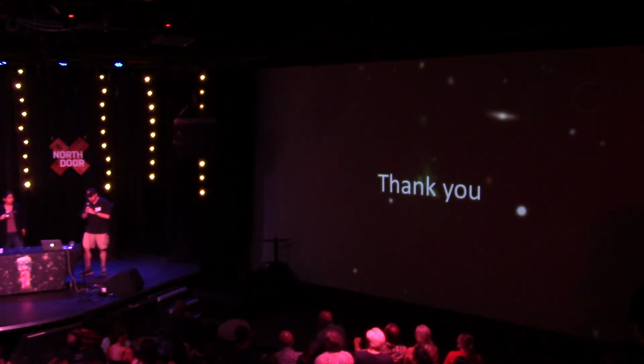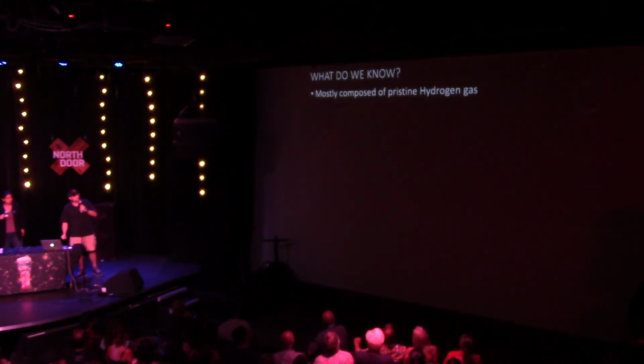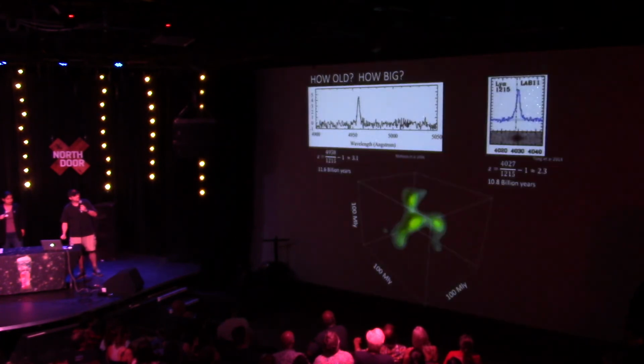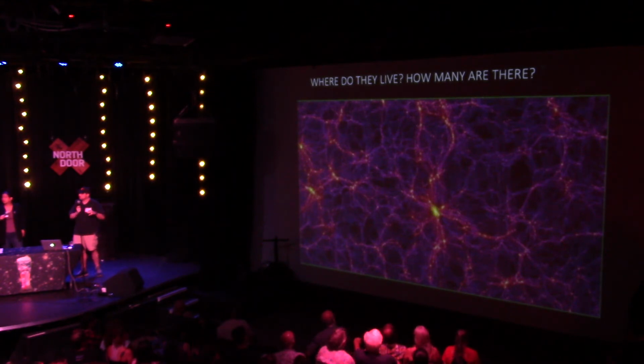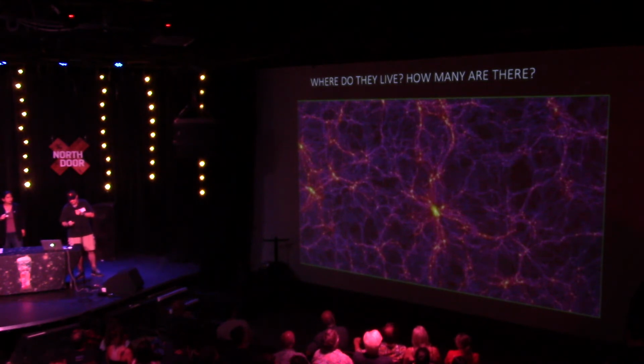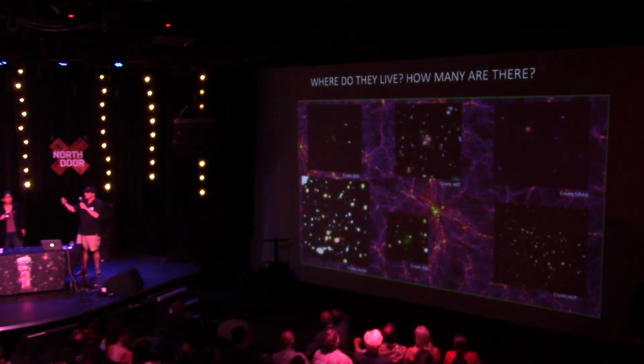Basically, in one of the earlier slides, and I guess I can back up to one of them here. In the background, eventually we'll get there. Here we go. So this is actually an image from a simulation that shows how matter is clumping in the universe, and this is probably at a redshift around about 2. But yes, exactly. We see these Lyman-alpha blobs, and what we would suggest are these nodes. Advancing here, in these tight little regions, which traces where the dark matter halos have collapsed, and they're pulling in this gas.